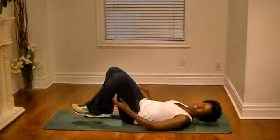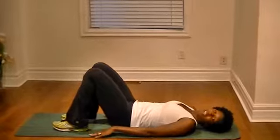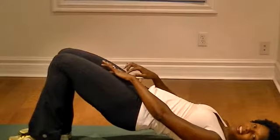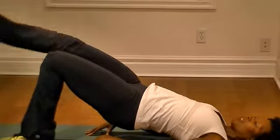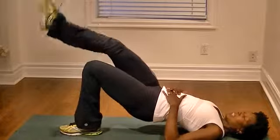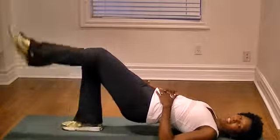When you start to feel things getting a little bit soggy, here is a great one. Starting flat on your back, what I'm going to do is lift my bum up, squeeze my thighs together, squeeze my knees together, and then extend one leg, then extend the other. My tummy's tight and I'm breathing out every time I straighten the leg.